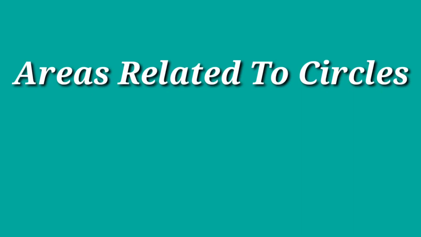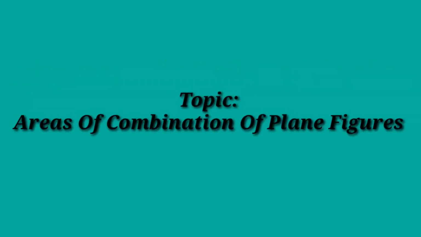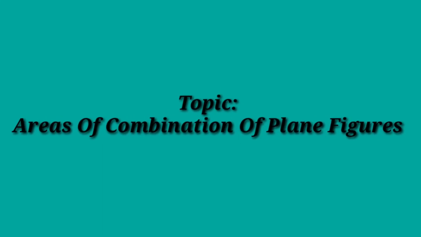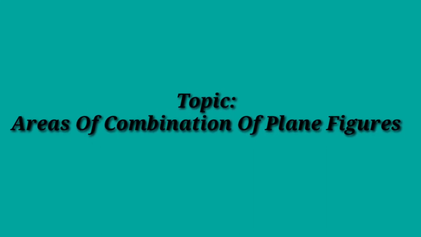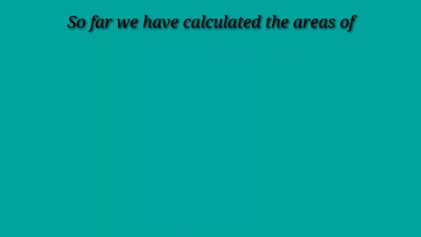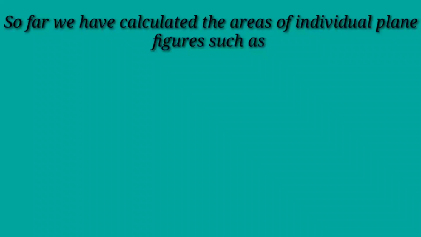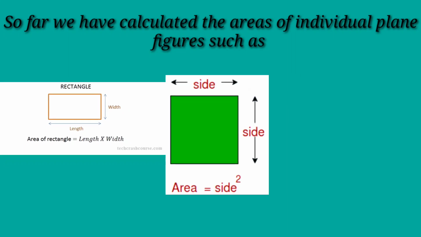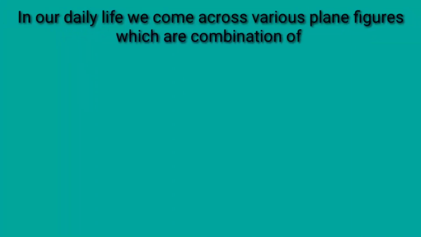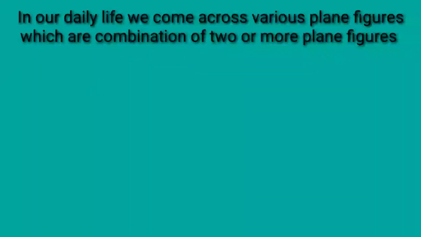A new topic, or the last topic of the chapter, we are going to start: areas of combination of plane figures. So far we have calculated the areas of individual plane figures such as rectangle, square, circle, etc. In our daily life, we come across various plane figures which are a combination of two or more plane figures.